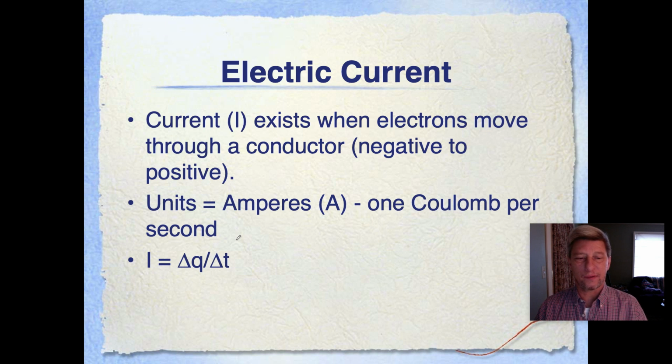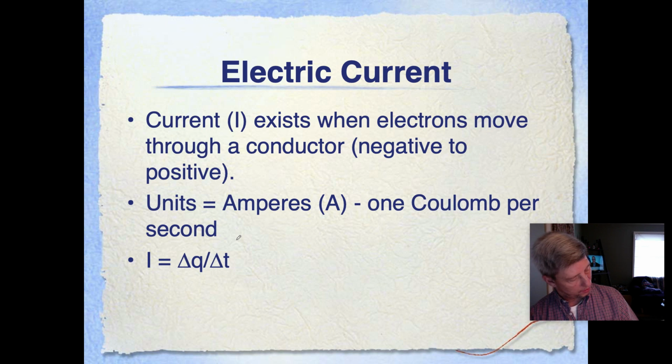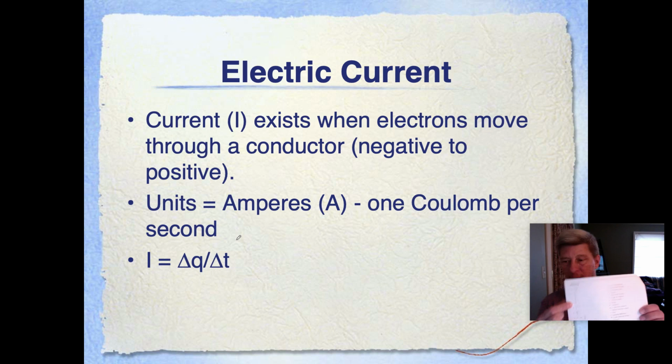The units of current are given as amperes. This is named after the famous physicist Joe Ampere, and is therefore abbreviated with a capital A. And 1 ampere is equivalent to 1 coulomb of charge per second. So that means that there's 1 coulomb of charge zipping through the wire each and every second. That gives us the formula I equals delta Q over delta T. Current equals change in charge over change in time, which you can find on your handy dandy New York State reference tables. It's located right here.